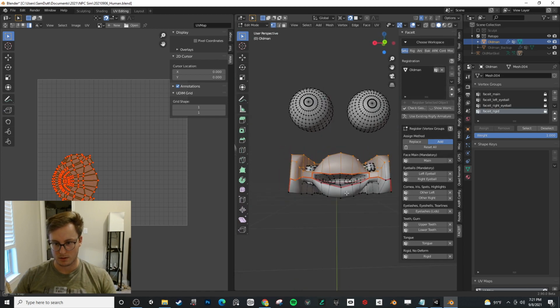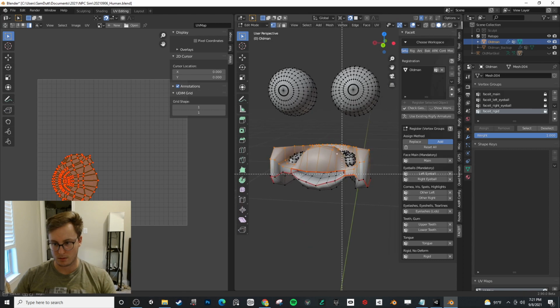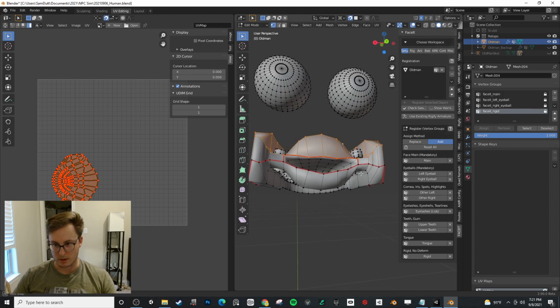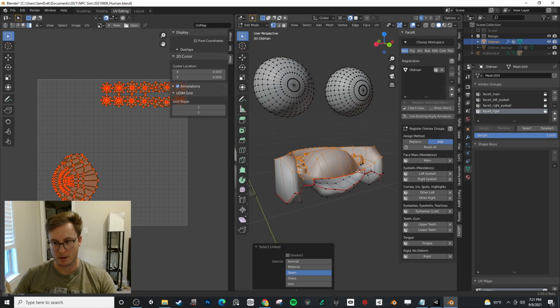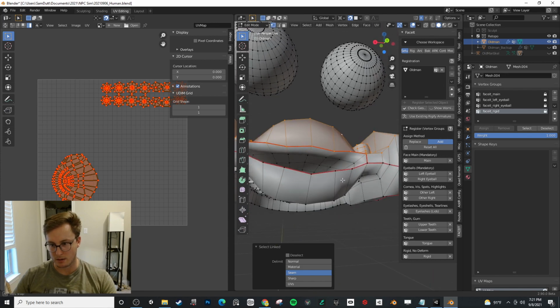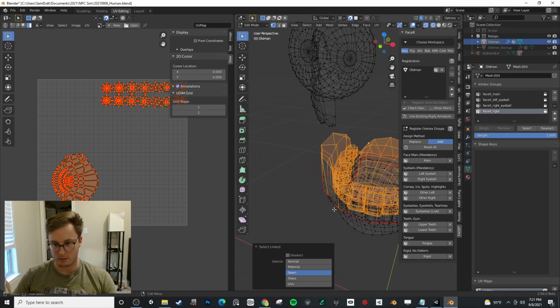Nice. Should have made better use of those seams before. Bam, bam, bam, bam, bam, bam, bam, bam, bam, bam. No, that's fine. Just visually confirm. Yep, there were a few strays.